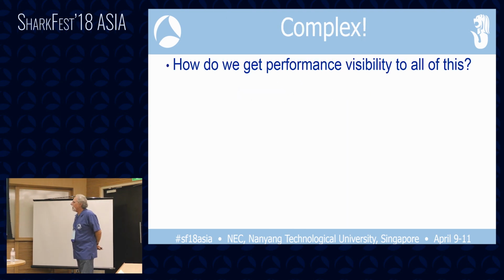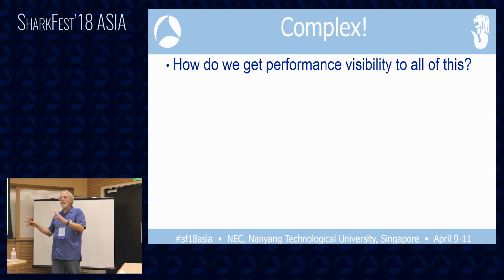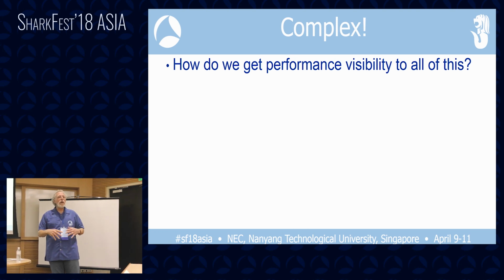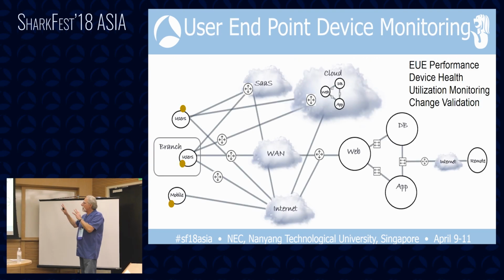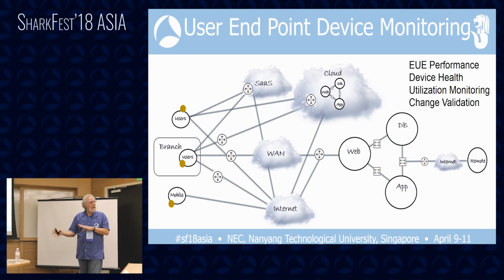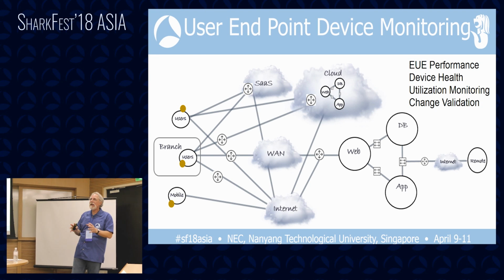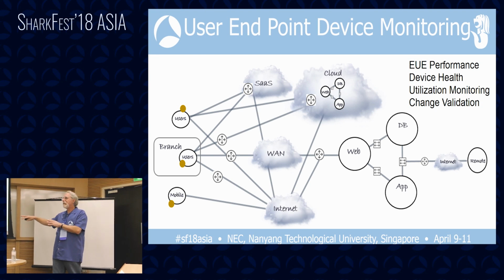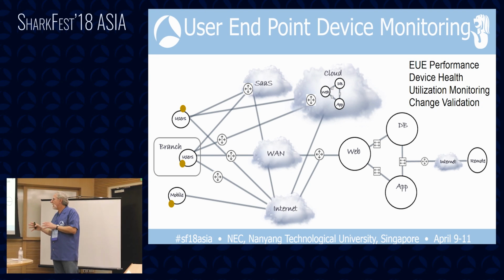So how do we get performance visibility to all of these different types of deployment targets in the enterprises that we have to support? What we're going to do is use that hybrid enterprise model and talk about different types of instrumentation just to get a context, because we're going to focus on packets in just a minute, but I also want to expand the thinking a little bit about how packets fit within the bigger picture of the different types of instrumentation.